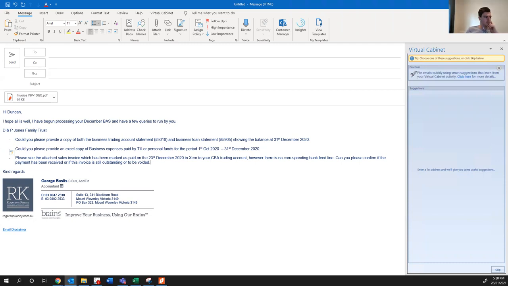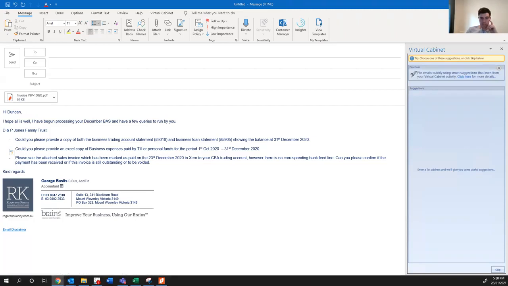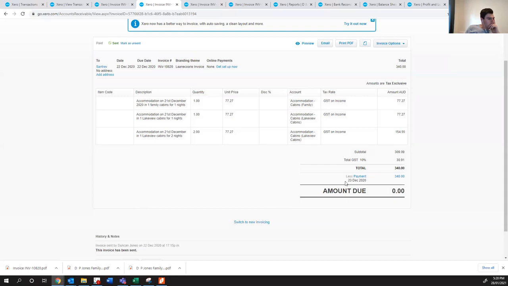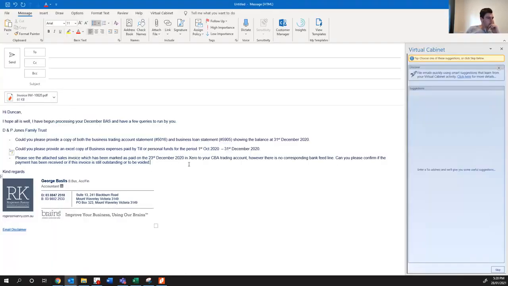Attach sales invoice, which has been marked as paid on the 23rd. What's the 23rd of December? Marked as paid. Yeah, 23rd of December. However, there is no corresponding bank feed item. Can you please confirm if the payment has been received or if the invoice associated should potentially be voided?